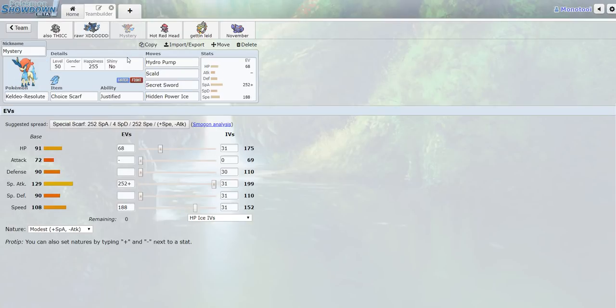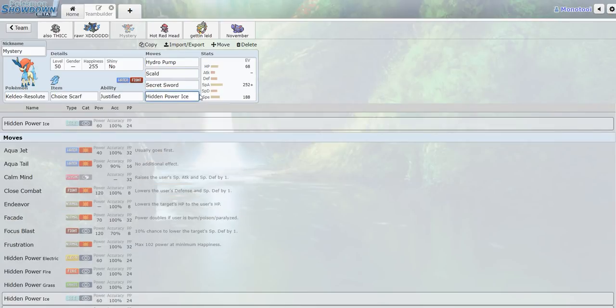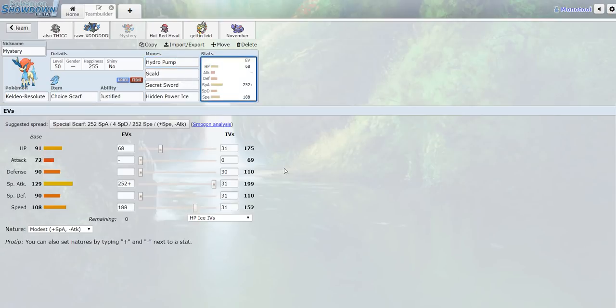Next up, we are going to go over our Keldeo, and we are running a Choice Scarf Modest Keldeo with Hydro Pump, Scald, Secret Sword, and HP Ice. I don't want to miss Icy Wind again, so we're running Hidden Power Ice, and then obviously just our standard dual STABs in Hydro Pump, Scald, and Secret Sword. So we can afford to run Modest this week. There's nothing that would be able to outspeed this spread, which is very nice.